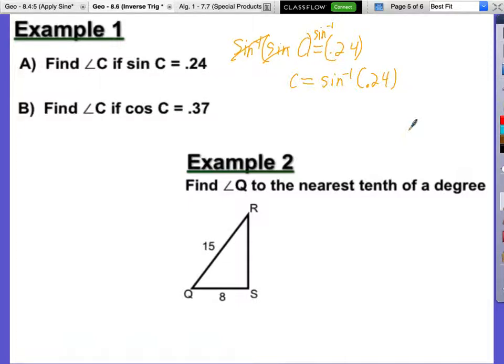Inverse sine. We see the inverse sine logo. If we look at our calculator, we see the inverse sine logo in light blue, right above the sine button, two buttons above 7. Push the second button at the top left of your calculator, the light blue button that matches that color, then push the sine button, and you get the inverse sine.